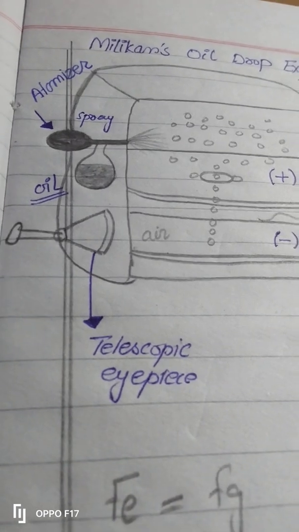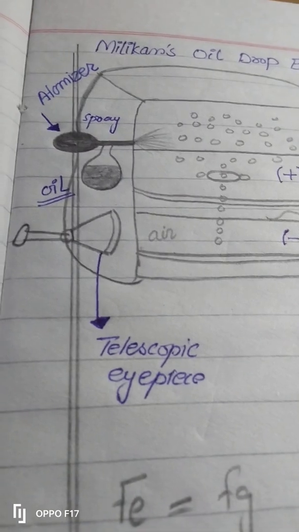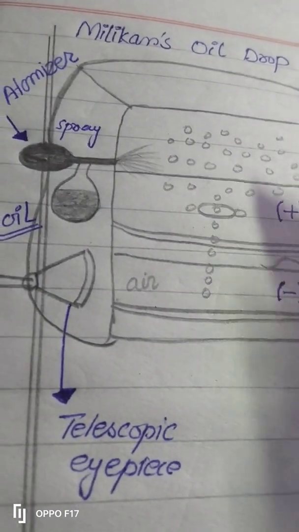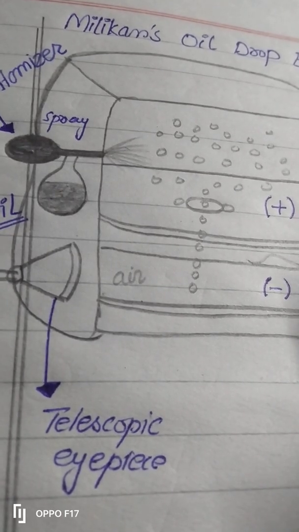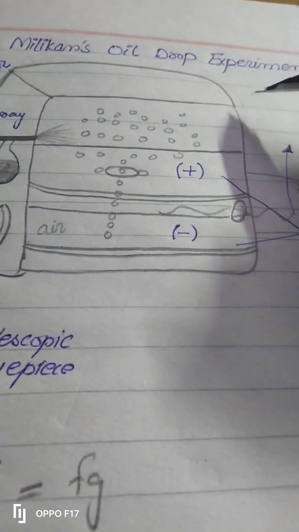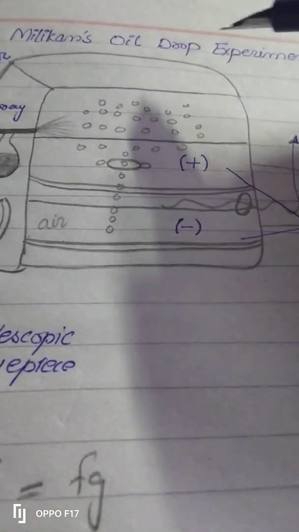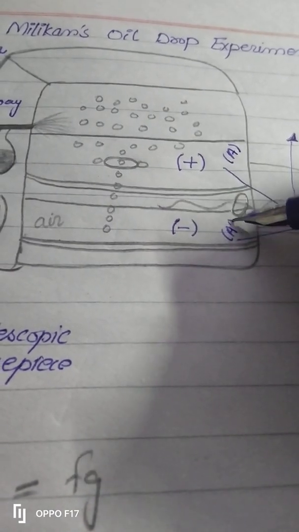Okay, now let's understand the setup, what kind of instruments he used and what the actual setup was. As you can see over here, there is a box, and this is the first stage and this is the second stage. Basically, this is a metallic chamber and he fitted two electrodes over here. This is the first electrode, which is known as A, and this is A apostrophe.